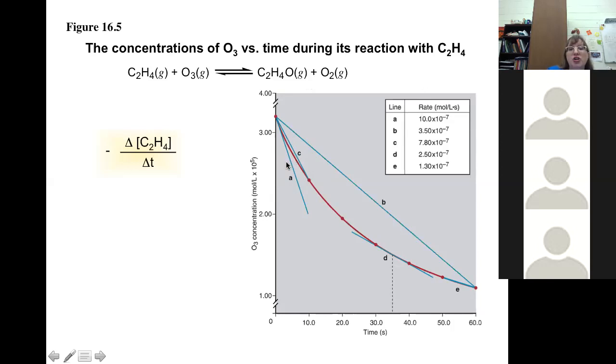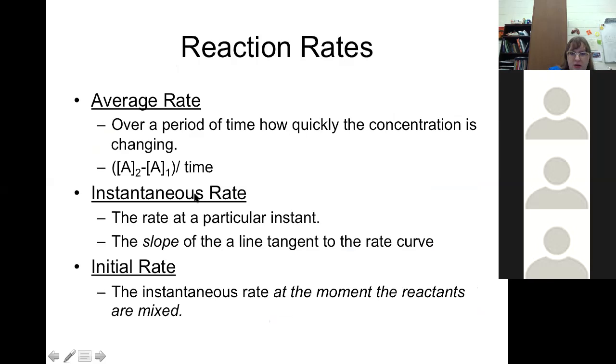And so what we're going to do later on in the chapter is use what are called integrated rate laws. When you hear integrated, you should be thinking, that has something to do with calculus. You don't have to do the calculus. I will do the calculus and just give you the end formula that you can plug things into. But what we're going to use now is A, the initial rate, to try and understand the order of the reaction. Okay. So the things we looked at here were the average rate. That's over any given time, and that's where we have the concentrations at those 2 points and how much time has passed. So over a period of time, how quickly does that concentration change?